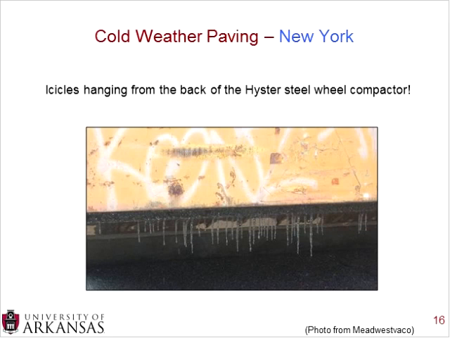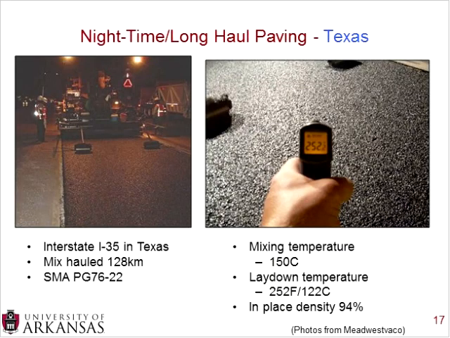And this is a pretty popular picture here. This is an example of just how cold it was. These are icicles that are actually hanging from the back of the steel wheel compactor during the construction. So it definitely was a cold day out there, and they were still able to get down a quality product.